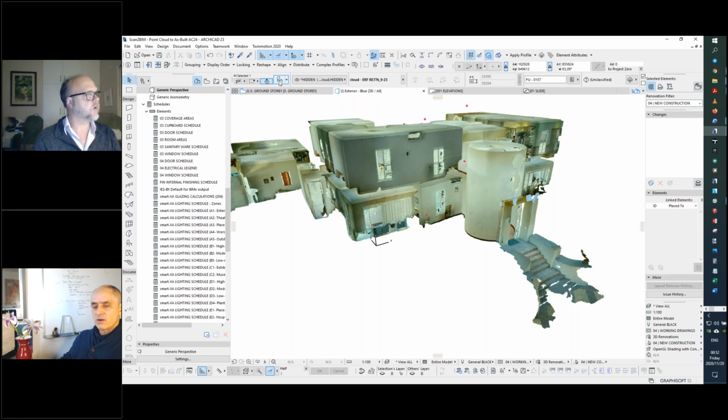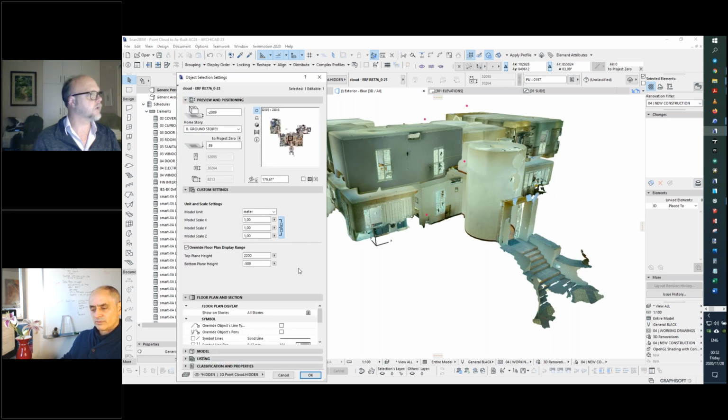So it sits in your object tool as a library part, and you've got different controls here to override the vertical and the horizontal top and bottom cutting planes, the unit, the origin points. You can override that, but you don't need to once it's loaded by means of the GPS location. And you don't want to fiddle with the origin.